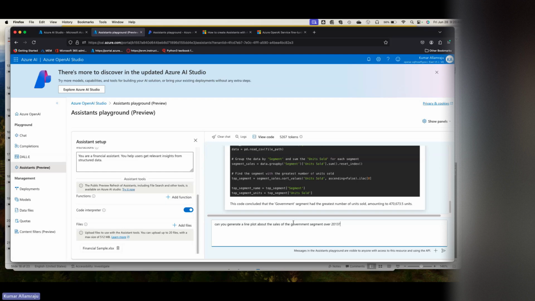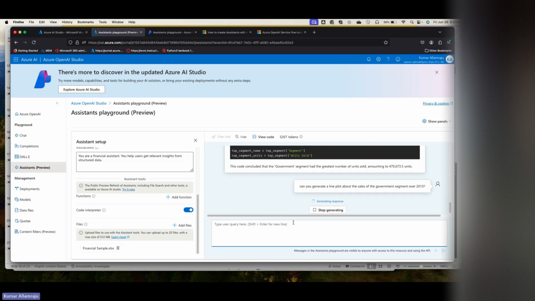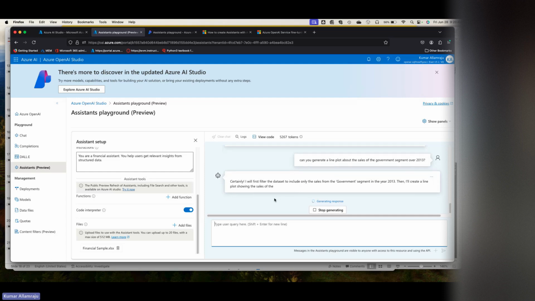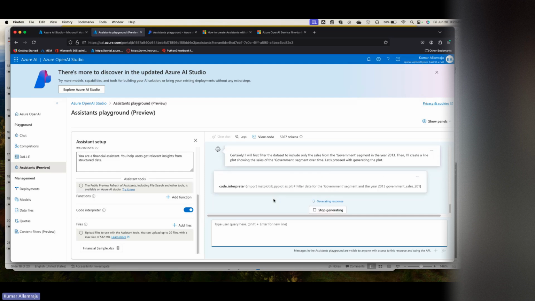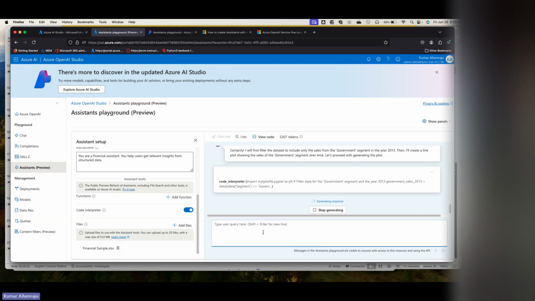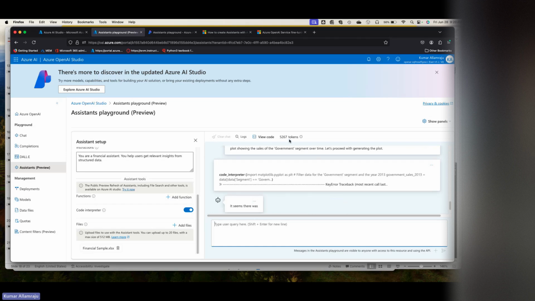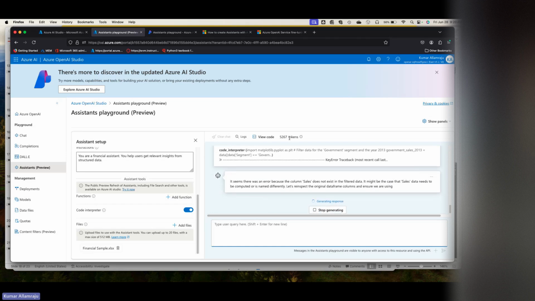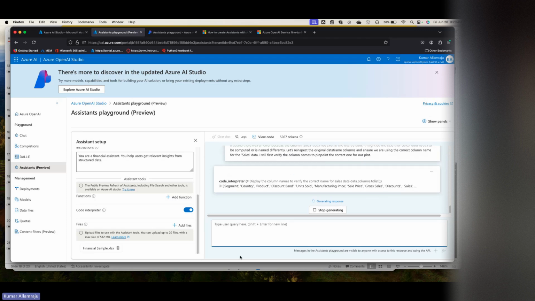Again, I wrote down these questions yesterday just to make sure that I was able to demonstrate it very well. So if you see, this is a conversational chatbot using your own data. It's fully secure, running in Azure OpenAI, not on public OpenAI. See, it is able to write Python code, and it is able to generate some of these graphs. So let's give it a moment or two, because it takes time to generate this code. And every time you do this, it is generating tokens. So that's how we are priced, based on the tokens.